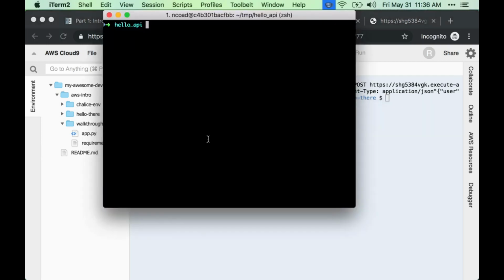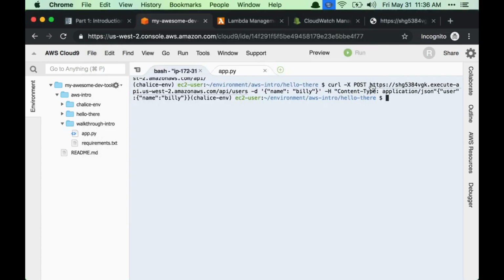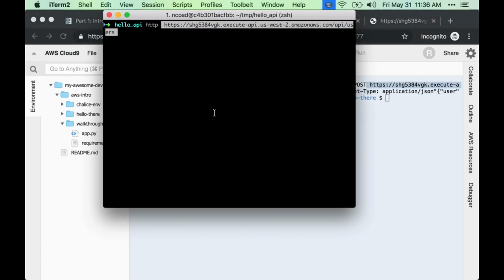It's just a little nicer to use this HTTP client because of this. I can simply go to that same URL. This HTTP client's much newer than curl, and it knows that we probably want to use JSON, so we can simply go to that URL and pass it the data we want by saying user equals Billy, and it will put in the header for us. It will know that we're doing a post because we supplied some data. We don't have to do the funky JSON formatting. It will reformat that into a JSON object, and it'll provide a nice output.